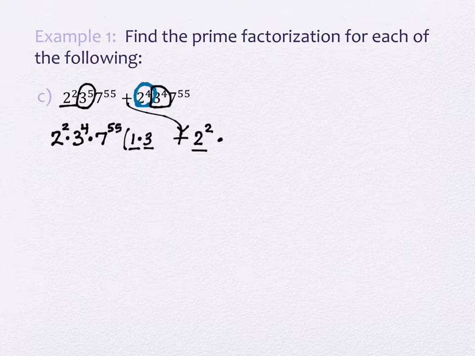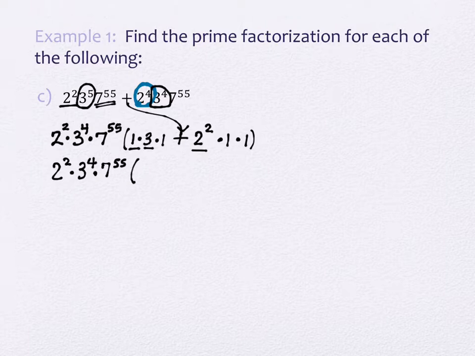Over here, I had a 3 to the 4th, and I took out a 3 to the 4th. What do I have left? I have just the number 1, kind of like I did on the 2's in the first piece. And now just for the sake of showing it, so that when you look back at this later you know we did it, we could do the same thing with a 7 to the 55th. 7 to the 55th divided by 7 to the 55th is 1. And it happens on both of these pieces. So the first part of this is done. I don't have to do anything more with it at the moment. It's all in beautifully factored form.